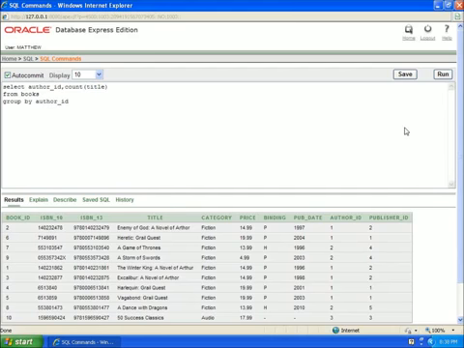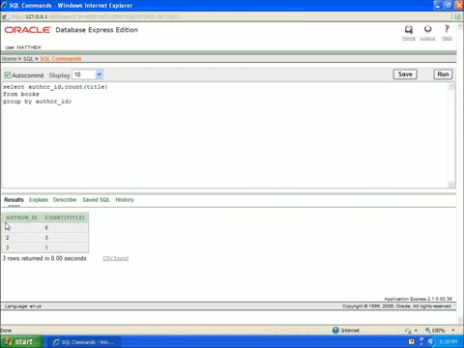Then I'll end with a semicolon and hit run, and you'll see that I grouped together all my author IDs and then counted them all up. So 6 books come from author 1, 3 books come from author 2, and 1 book comes from author 3. And again, if I wanted to put a different heading for this instead of count title, within the comma separated values, so I've got author ID, I could call that something else if I wanted to.